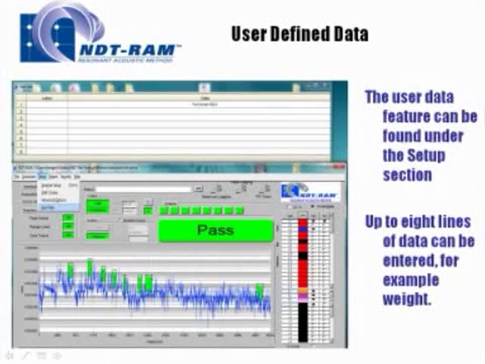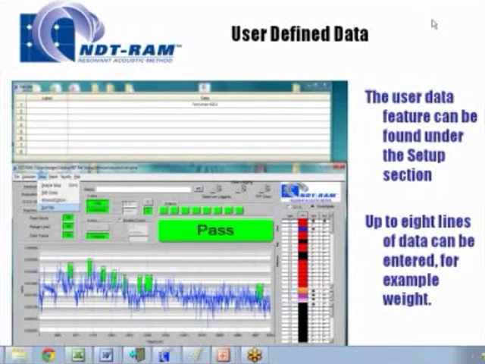The user-defined data can be added during the testing. Here's a screenshot of how you get to it. You go to Setup and then User Data, and it will bring up this menu, and there are 8 lines that you can add, and you can give each one a label, and you can put some sort of data in there.